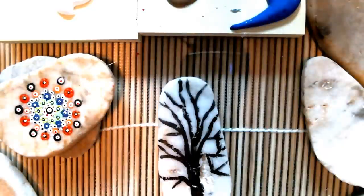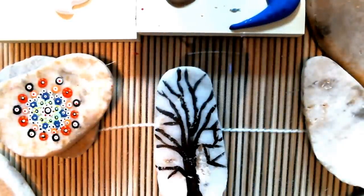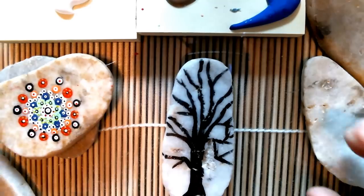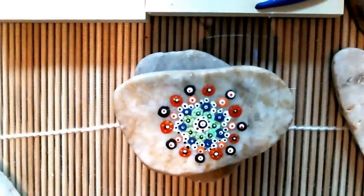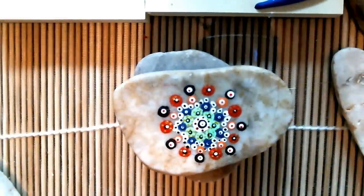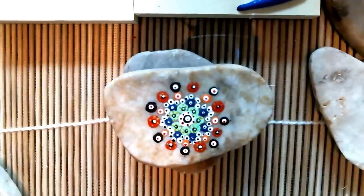There we go. So it's a little tree. Put my brush in the water. I'm going to dry it off. And as you guys are looking at this, I will dry it off right in my hand, just so I don't get my paint. You guys won't see it anyway if I pull it down to dry it away from my paint.